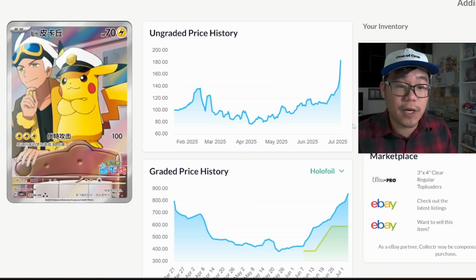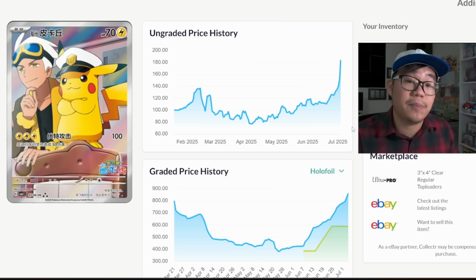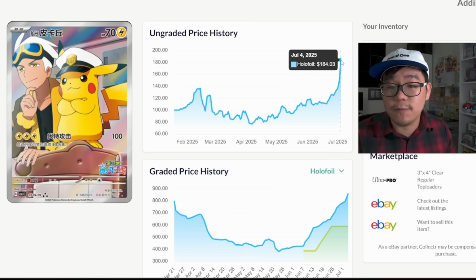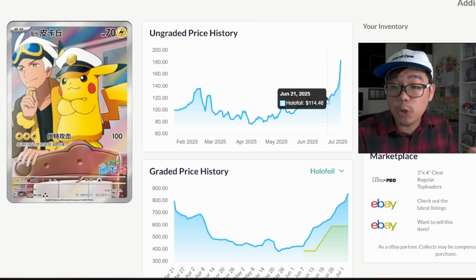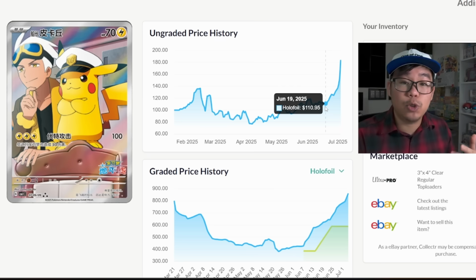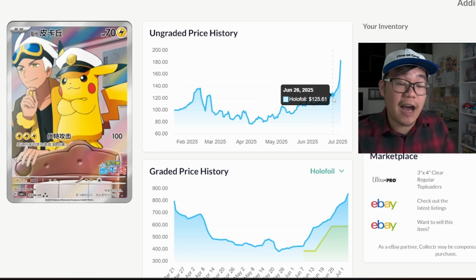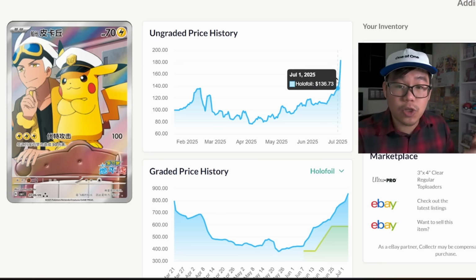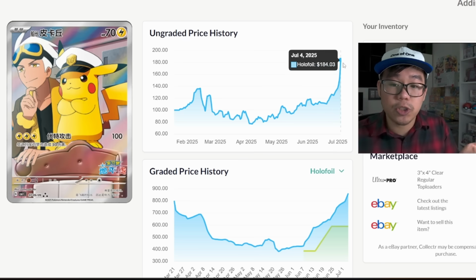Hopefully what I said made a little bit of sense for you if you're a brand new collector, especially on how collectibles like to spike. By their very nature as collectibles, they're extremely inefficient, and when there's a major surge in demand, things can move rapidly. And the main catalyst for a surge in demand for a card, while most cards are all really, really cool, is mainly due to FOMO and value. If a card's $125 today, but you think it's going to be $150 in a week, you have an immediate incentive to pick it up because it's only going to be more expensive down the line. So the wave of hype can really push cards up in value.